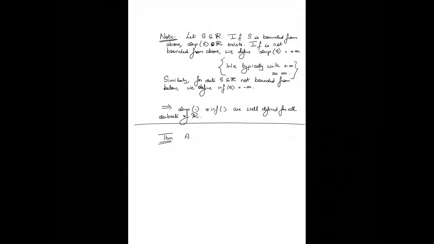So suppose that A and B are subsets of R, where A and B are not empty. In that case, the following is true. Supremum of this set A plus B, if you don't know what that is, I'll define that in just a bit. The supremum of the set A plus B is supremum A plus supremum B. Infimum of A plus B is equal to infimum A plus infimum B.